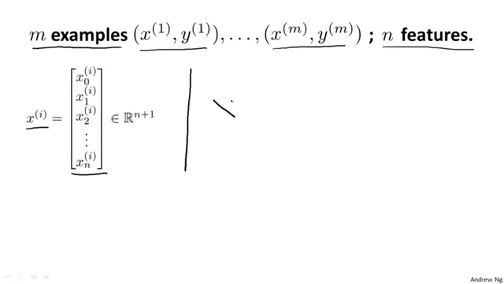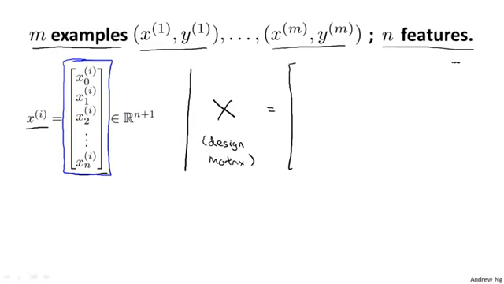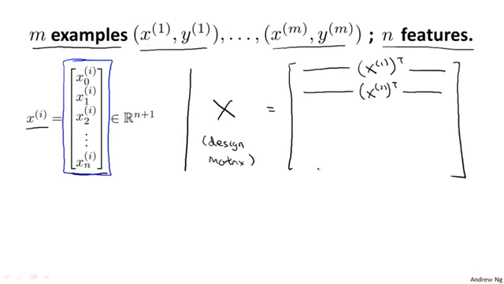The way I'm going to construct the matrix X, which is also called the design matrix, is as follows. Each training example gives me a feature vector like this, an n plus 1 dimensional vector. I'm going to take the first training example, take its transpose so it ends up being this long flat thing, and make x1 transpose the first row of my design matrix X. Then I take my second training example, x2, take its transpose, and put that as the second row of X, and so on, down to my last training example, whose transpose is the last row of my matrix X. This makes my matrix X an m by n plus 1 dimensional matrix.